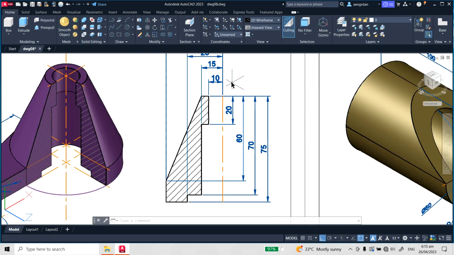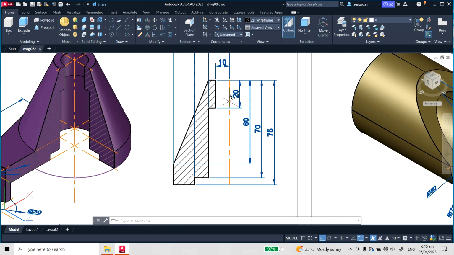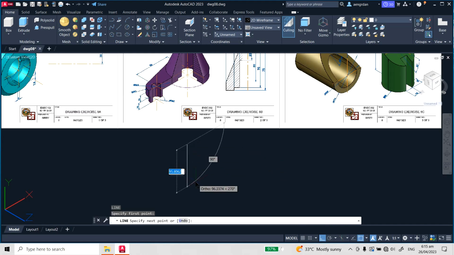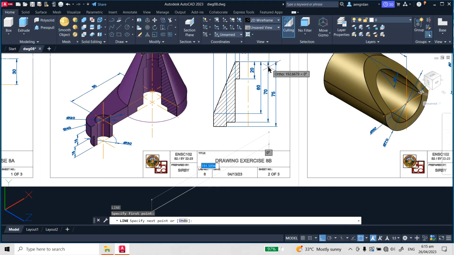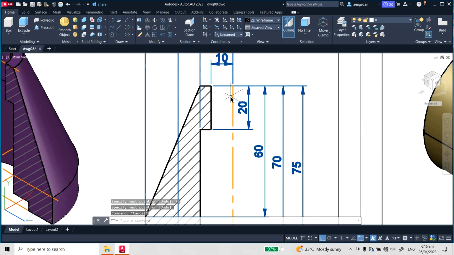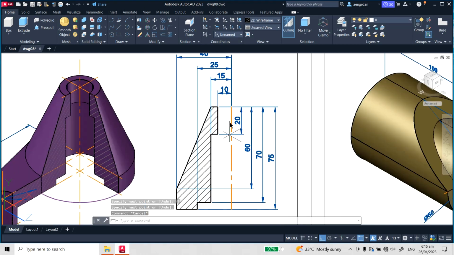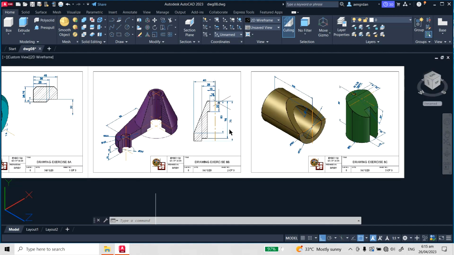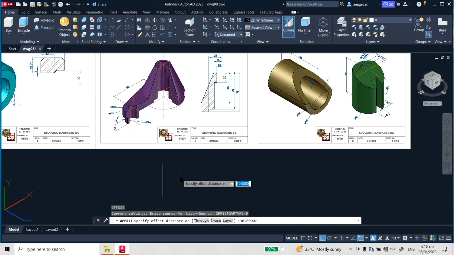Okay, so next, maybe I'll draw this axis line. So line, and then just specify maybe 75. Next, I'm going to offset that line to 10, and then 15, 25, and 40. So type O for offset, then type 10.